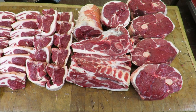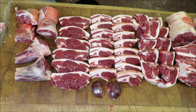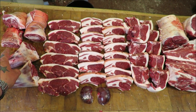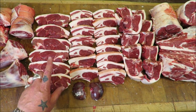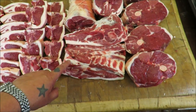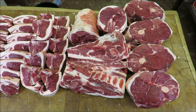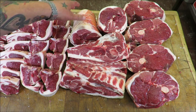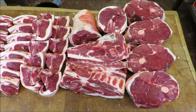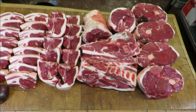Well, my friends, the job is a good one. Let's see if I can get it all in for you, because it takes up the whole block. So what have we got? Obviously our shanks, that boned and rolled breast, our neck, we're just going to cut into rings. Obviously our rump steaks, our cutlets, two kidneys, our loin chops, and then here, put the camera down, excuse the jolt. The one shoulder he wanted on the bone in half. There's that boned and rolled shoulder, and of course your legs. And that's it. One lamb done. Looking good, if I may say so myself.